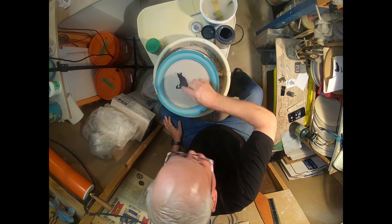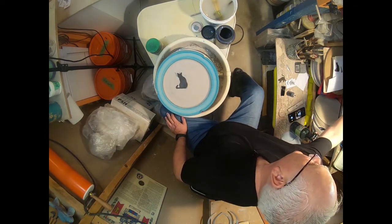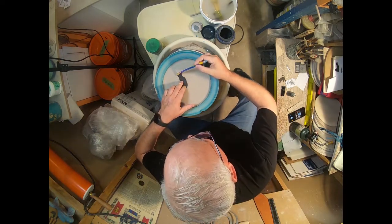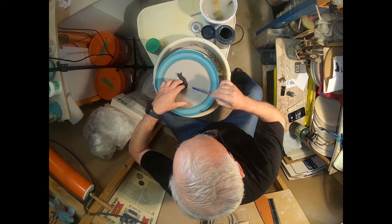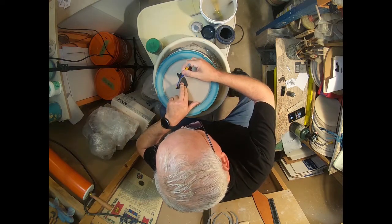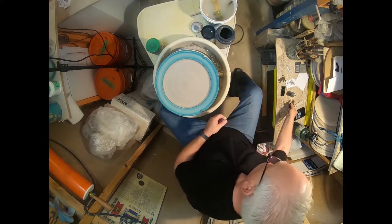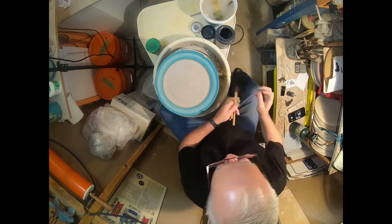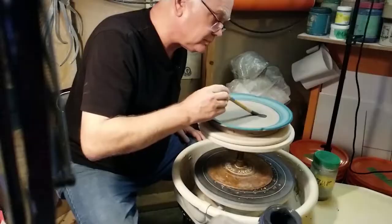So I'm going to just mark it very lightly with a pencil, giving lots of room around where the cat is. So there we go. I'm going to take a brush. Brush on my black slip.